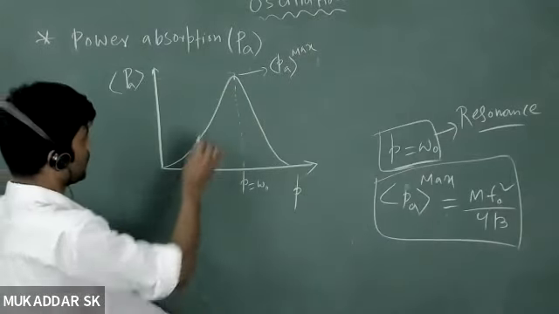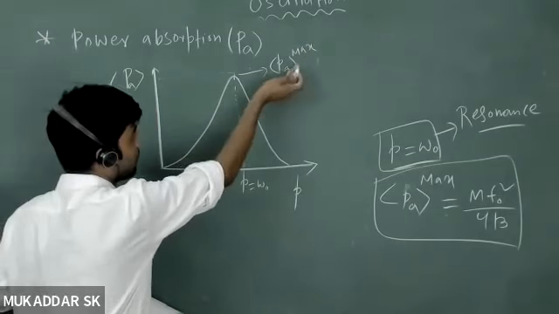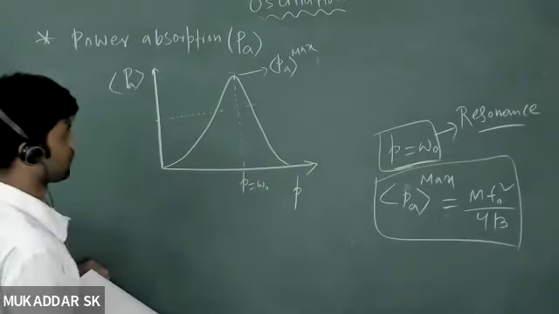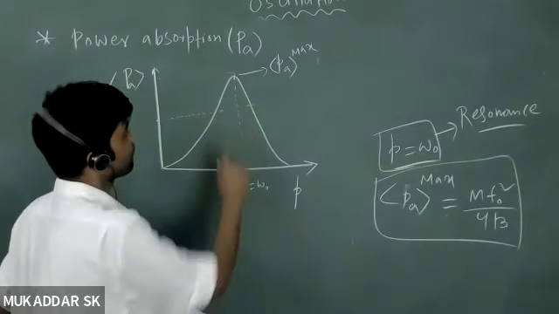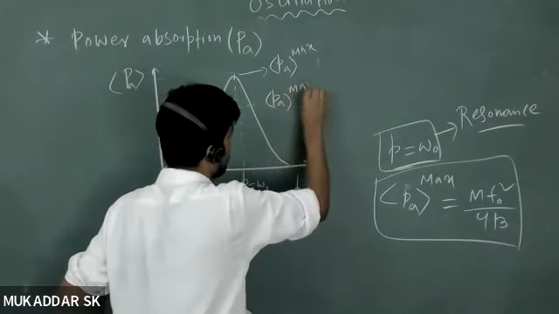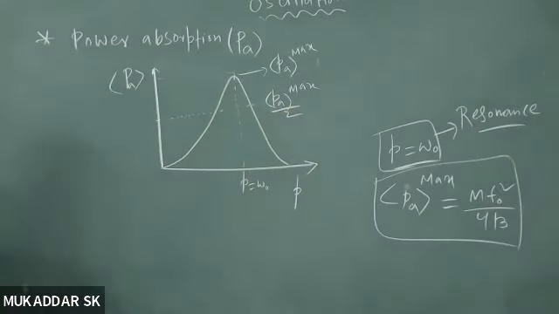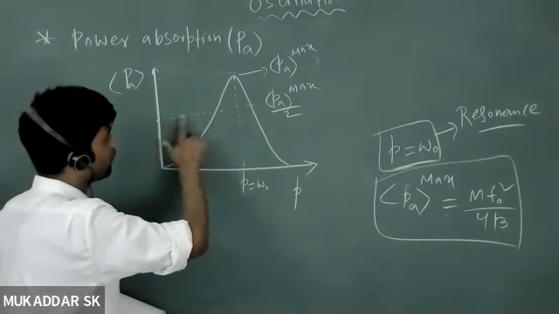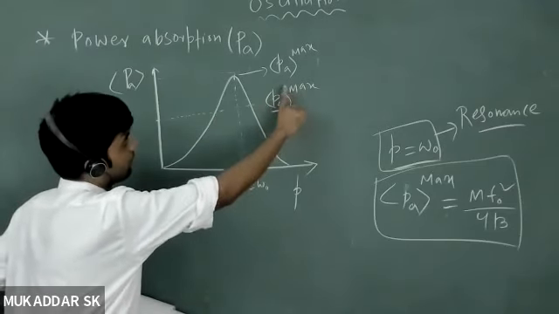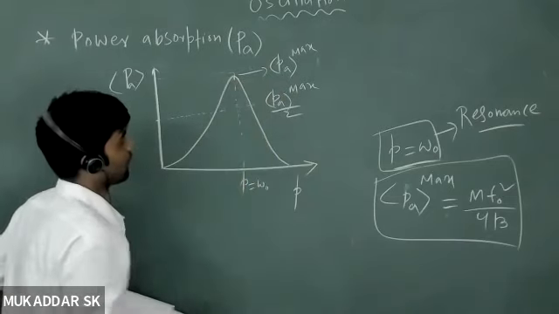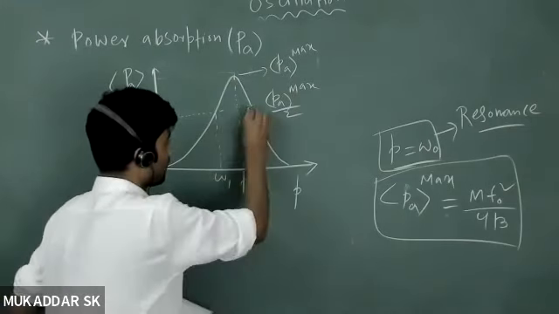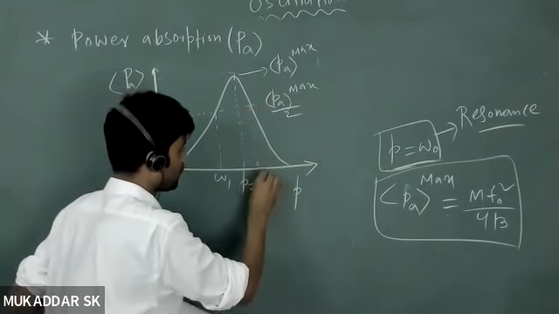Okay. Now let us define half of the maximum power absorption. So let us define this point, and that point corresponds to the height, which is basically P average maximum by 2. तो ये हाइट मैंने हॉरिजॉन्टल लाइन ड्रॉ किया। ये जो हाइट है, कितना है? इसका हाइट है P एवरेज मैक्सिमम का आधा। अब इस हाइट के कॉरस्पॉन्डिंग देखो दो ड्राइविंग फ्रीक्वेंसी मिलेगा। This frequency let us denote as omega 1, and this frequency let us denote as omega 2.